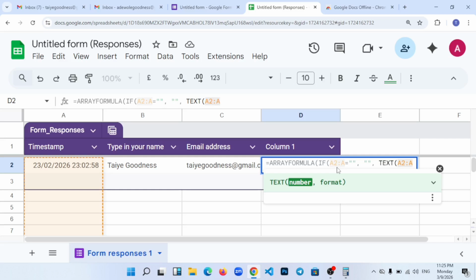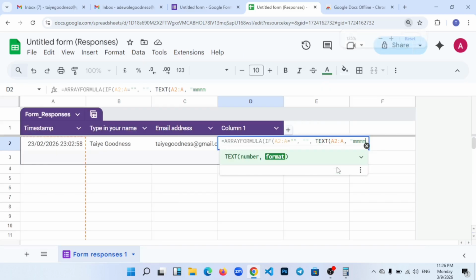So we're going to say this column, then we should return the month. Let me reduce this so you can see it properly. So it should return the month that we are in. Now, which month is that? We don't know yet, but we will see how we're going to get that. As long as this string is not empty, it will return the month.